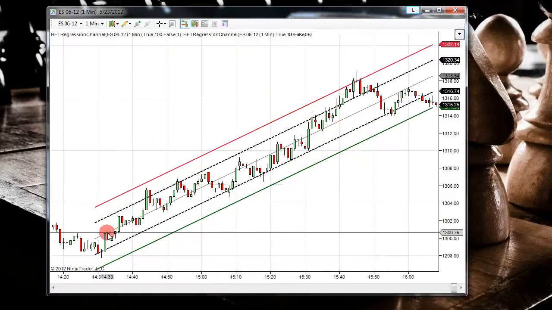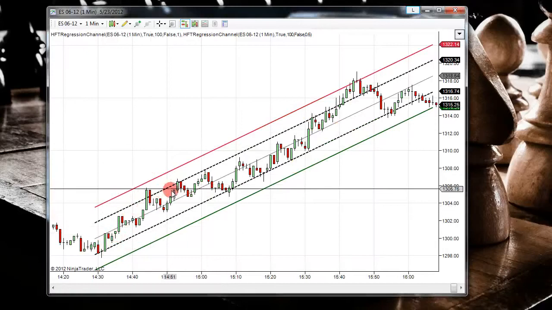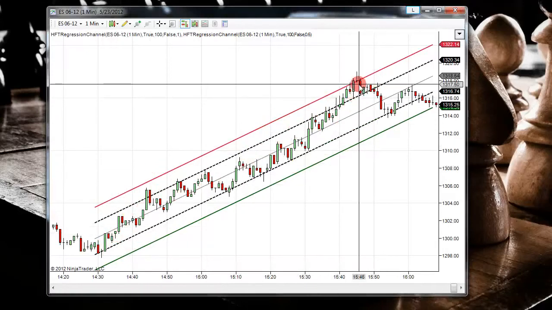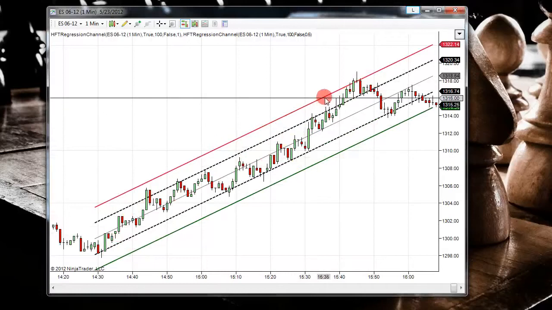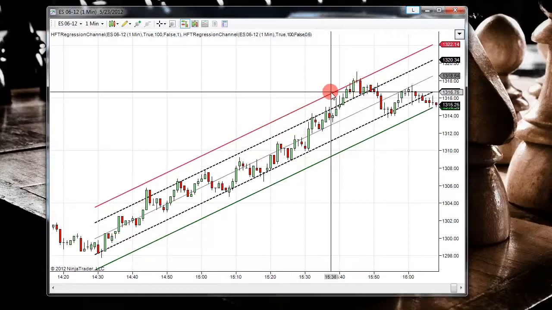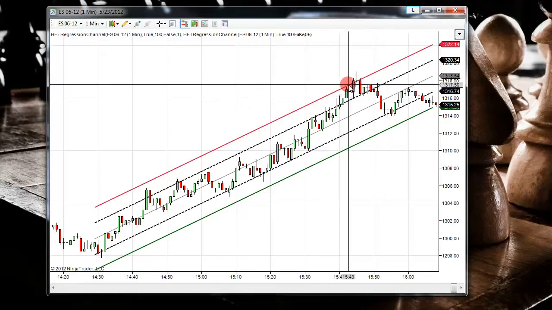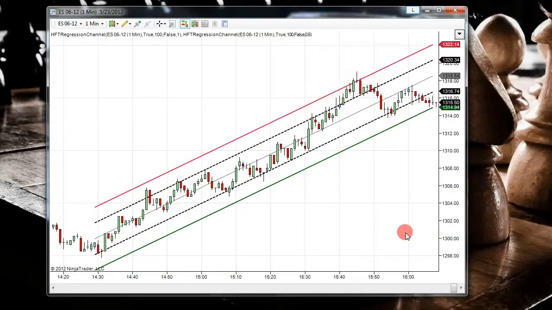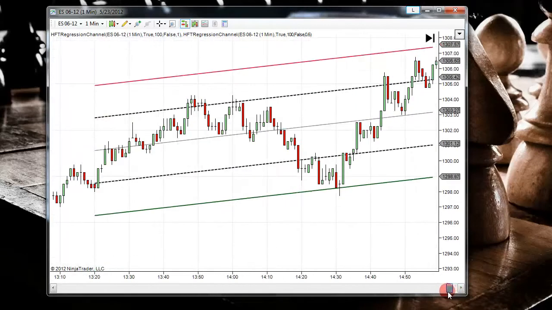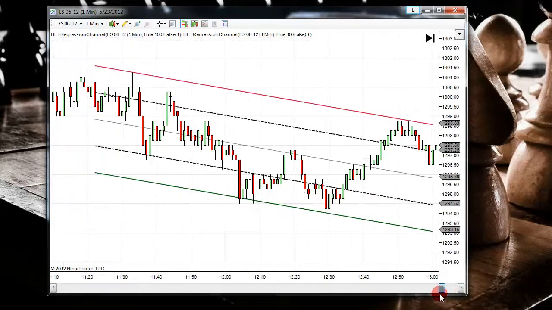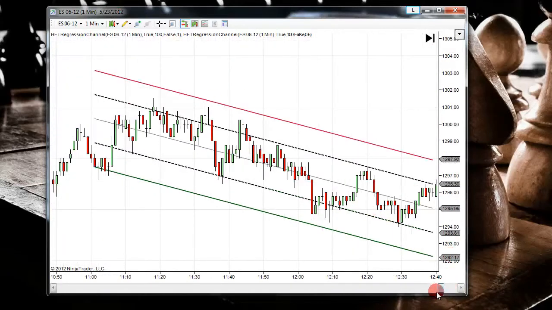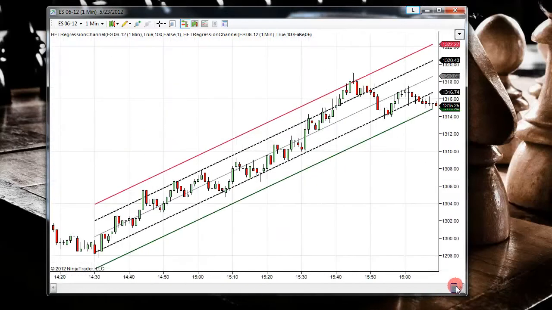Okay, and from here, as price is trending upwards, you can kind of see how it hits the bands. And the most basic way of using this indicator is to look at when it hits the upper band, that's when it's going to hit a lot of resistance. When it hits the lower band, it's going to hit a lot of support. And you can scroll back and check how that works on multiple time frames as well. So now I'm going to show you how you might use it with several different charts open at once.